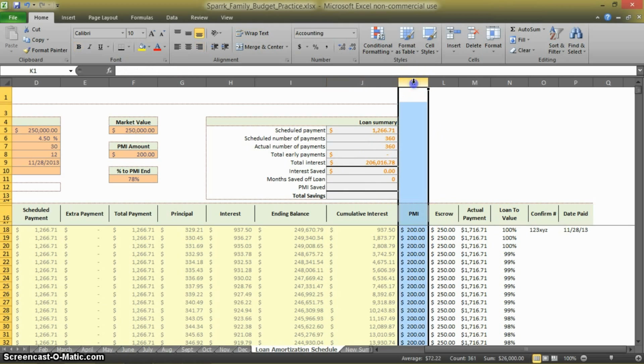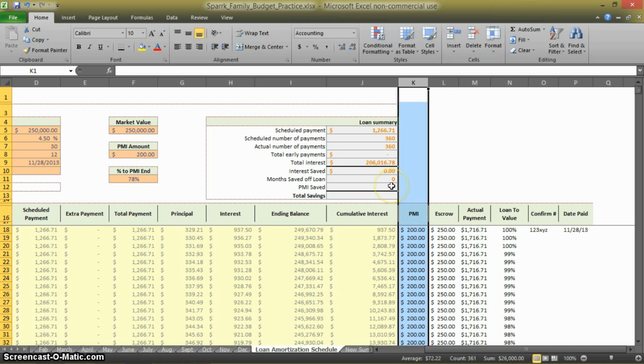So go ahead and just click on K, and if you look down here, you'll see the sum. And this is automatically summing every figure in this box, and it's going to equal 26,000. And what that's telling us is by the time we get down to that 78% on the loan to value ratio, to where our private mortgage insurance stops, we will have spent $26,000 on that private mortgage insurance.